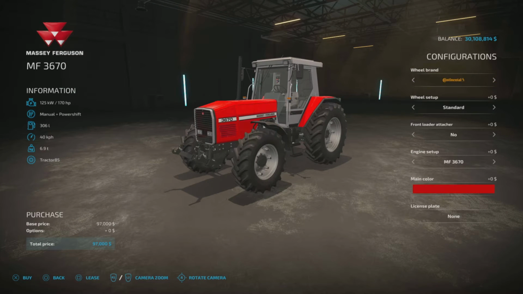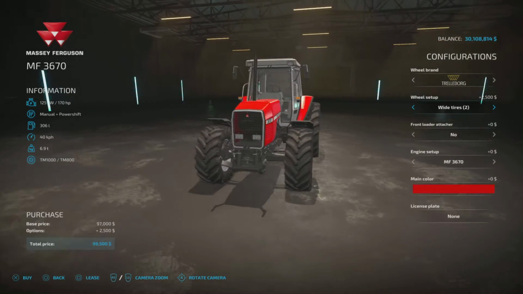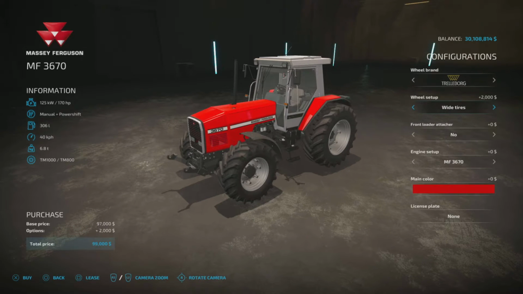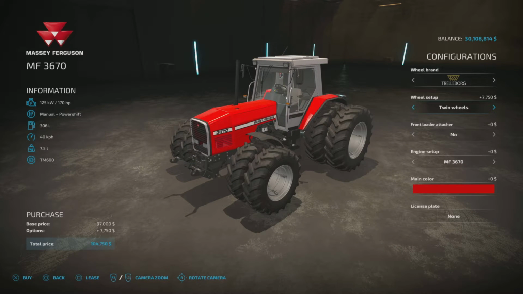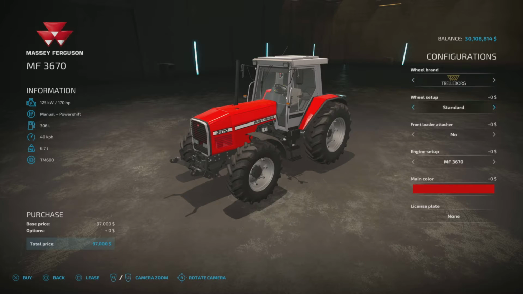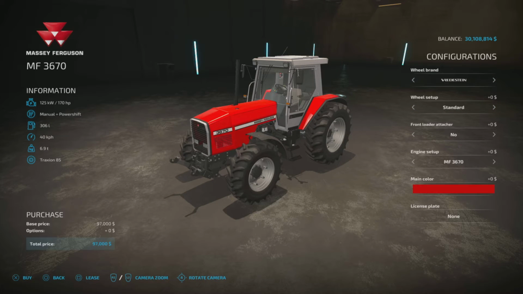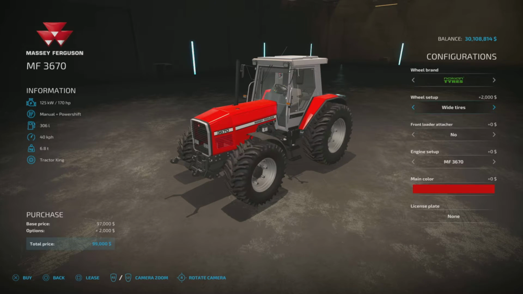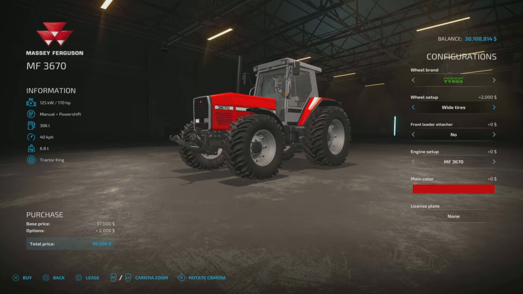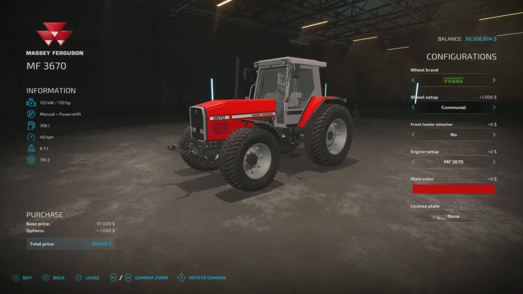You have Trelleborg, Michelin, Continental, Mitas, BKT, Vredestein, Nokian. Back to Trelleborg. Under Trelleborg we have twin wheels, front and back, rear twins, narrows, wide twos, which is the extra wide rear tyres, wide ones, which are slightly not as wide, standard tyres. Back to twins. Michelin are the same. I think they're all the same for these guys. Continental, yep. I think Nokian are the only different ones. You can have wide, which puts that aggressive mud type tread. You can have the standard Ground King tread, which still looks really nice. And then you can have your communal tyre tread.